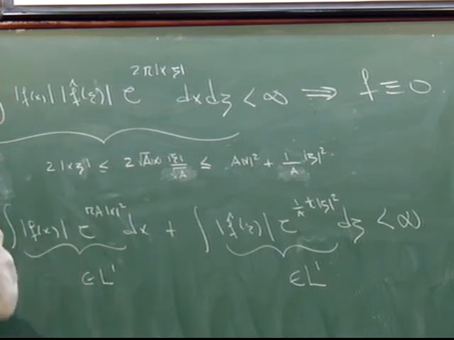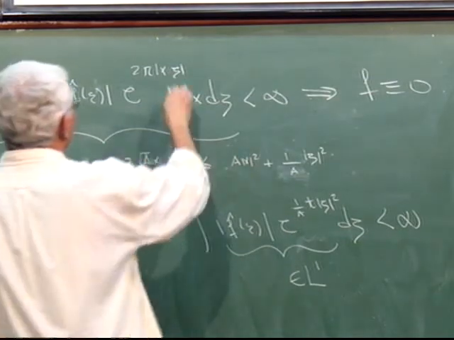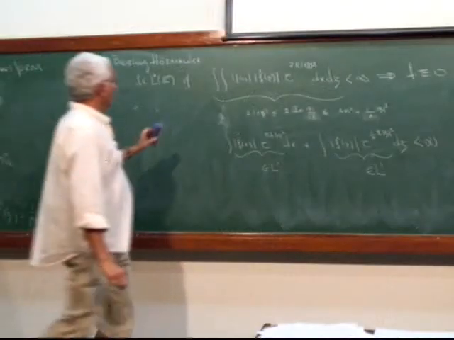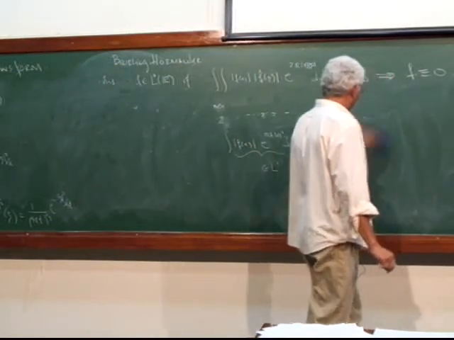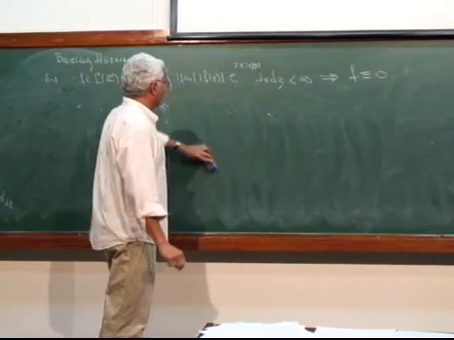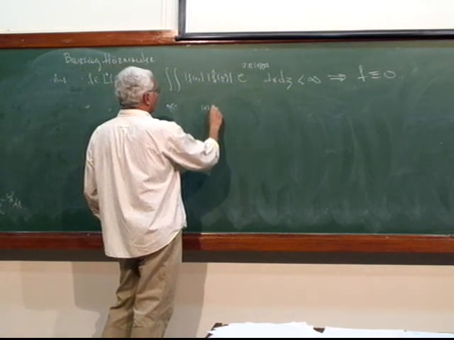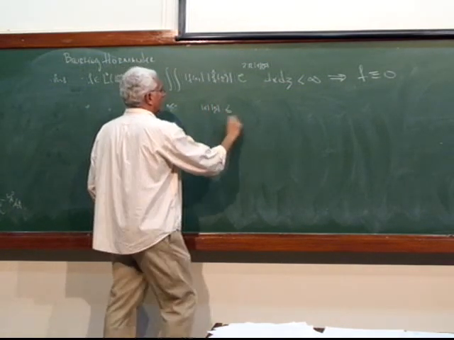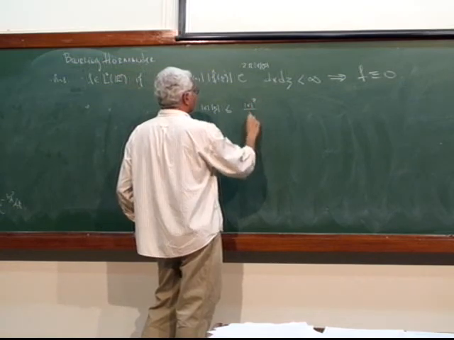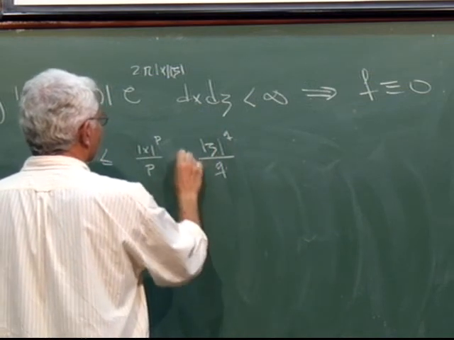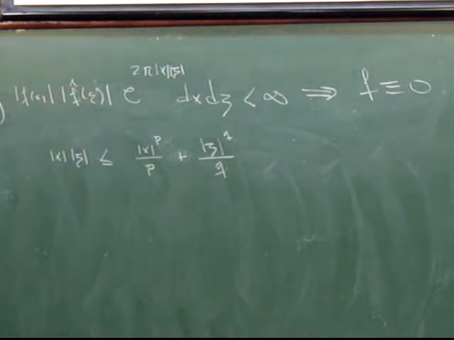Okay, the proof of Hormander can go up to here in n dimension, but then you have to put this. Okay? But let's go even more picky to that. You have that x multiplied by xi is less than x to the power p plus xi to the power q, right? This is by Young inequality.